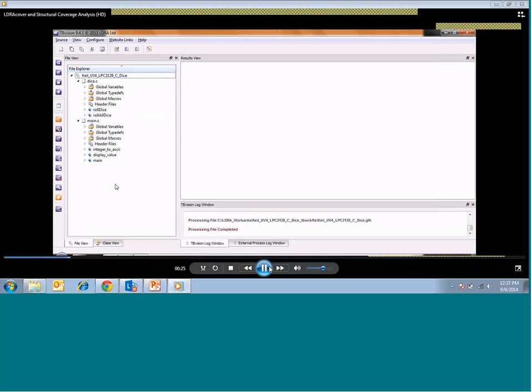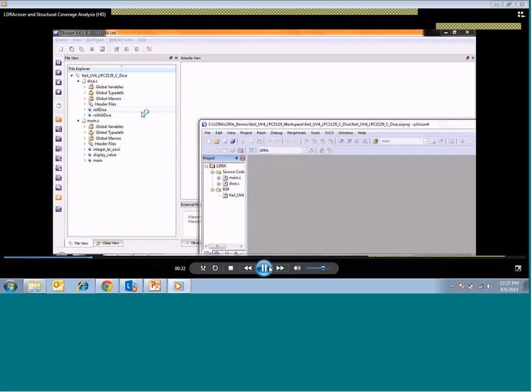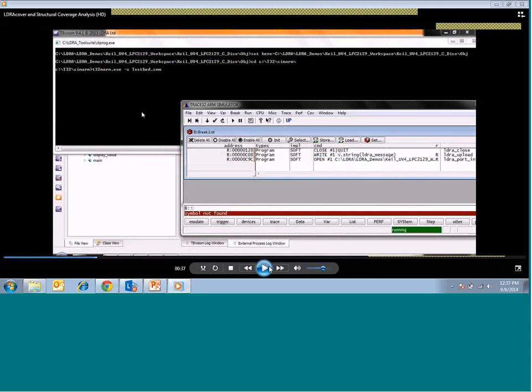There is a button we have to press. It is going to compile this and add instrumentation to the source code for the target port, and it is going to build. There is a compiler built in, called the Keil compiler. You can see it is integrated with the LDRA testbed, and it is running for that particular Trace32 simulator.